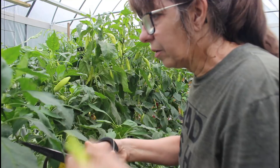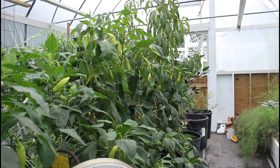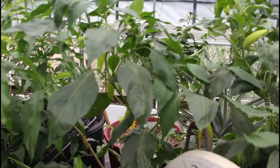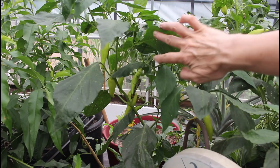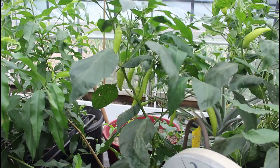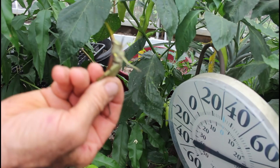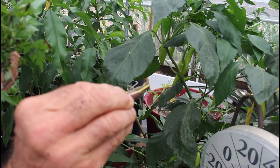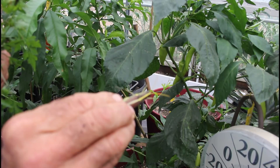Look at this - it's a big long bug, either a katydid or I don't know what it is. I need to know if it's beneficial. Look what I just found - Danny is going to come see if this is a good thing or a bad thing. It's called a white wing - this is what's been eating the leaves off our peppers and satsumas. If I find those, they've got to come out - it's not a beneficial insect.